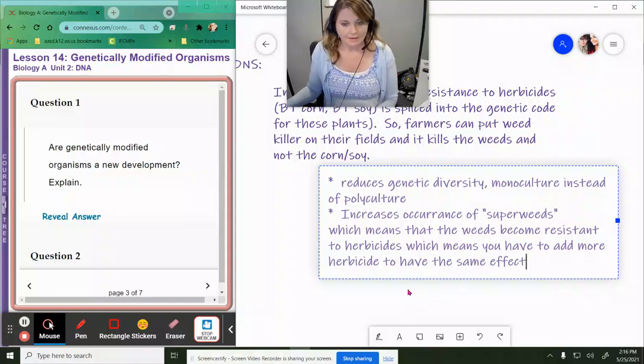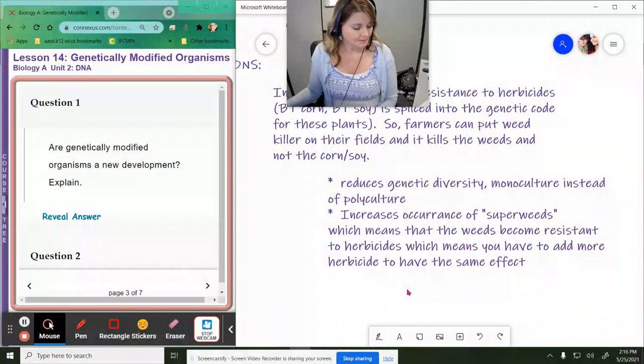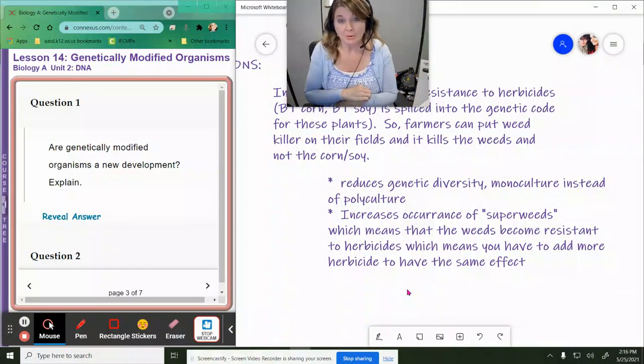All right. So those are two of the negatives of GMOs. They do give us more food, but we're having more of a monoculture of plants. They actually help production increase, the greater amounts of food and the yield. They have a lot of benefits, but they shouldn't be all of what we use. So there could be some argument to be made that it's not really a case of whether you should or you shouldn't, but how much should you? It's not necessarily all good, all bad. We can't go, hey, let's do all GMOs, or completely can't use them at all. It's got to be somewhere in between.